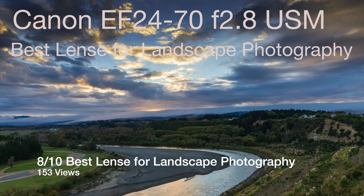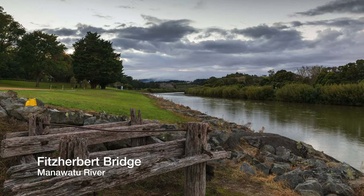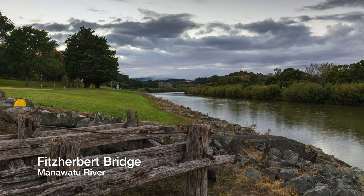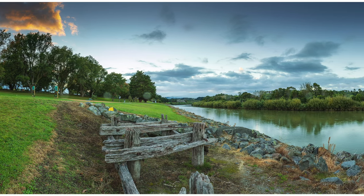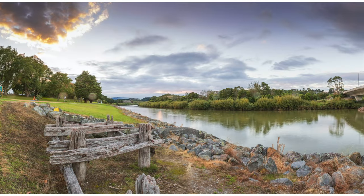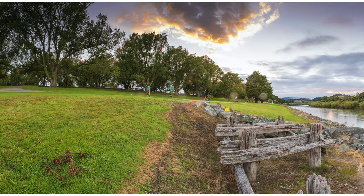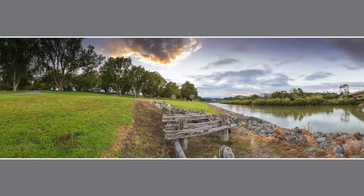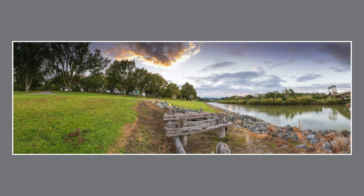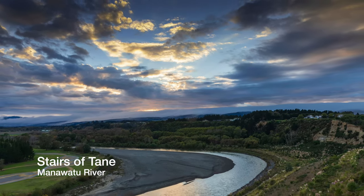Today we're out photographing panoramas with my 5D Mark 4 and my 24-70 EF lens. This came about through a discussion in a Facebook group about the merits of that particular lens, and I put up some of my panoramas and undertook to do a video about it. So this morning I'm visiting some of my local favourite spots for panoramas, using the lens, and I'm going to describe how I put a panorama together and show you the panoramas plus the classic photos in that shot.